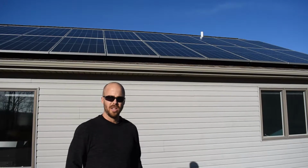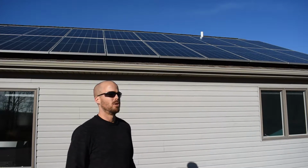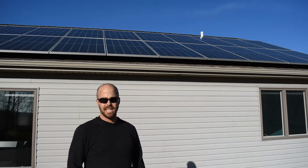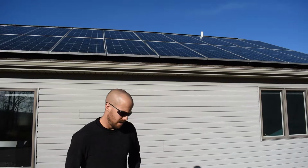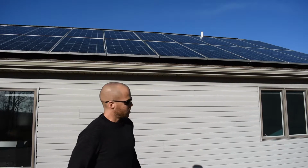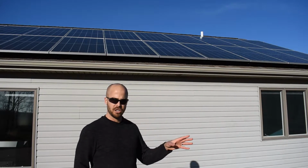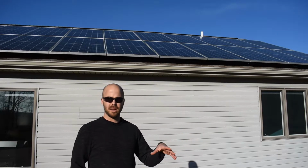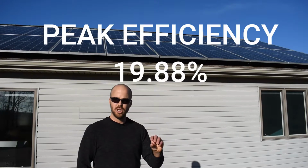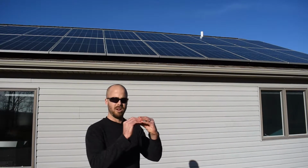There are a lot of questions I have, and I think it's things that I will learn over time. For example, this system is an 8 kilowatt or 8,000 watt system, so 20 400 watt panels. Now, these solar panels are around 19 to 20% efficient, like 19 point something efficiency, and that's the first year. After the first year, that efficiency drops off by a percentage or two, and after that, the loss in efficiency gets really small, like less than 1% per year.